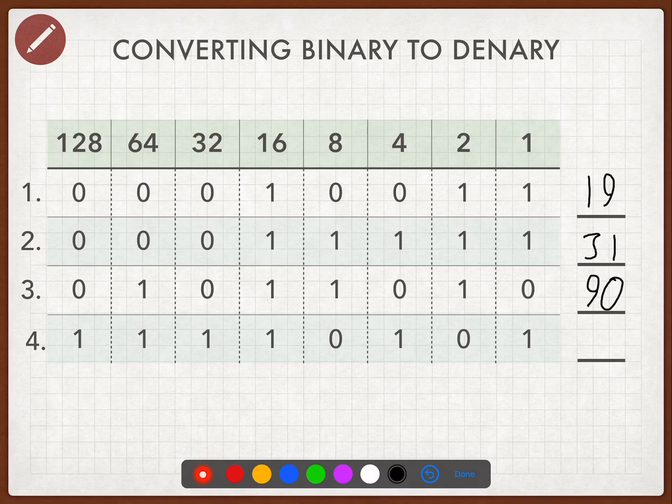Now, at the bottom here, you'll notice that almost all of them are 1s, except for a couple where we've just got some zeros. A number worth knowing is that all of the numbers added together is 255. The reason we know this is because 255 is 1 less than the 128 at the top doubled, which would be 256. Because it's 1 less than that, we know that all of these numbers added together would be 255, but we don't have all of these numbers because we're missing 8 and 2.